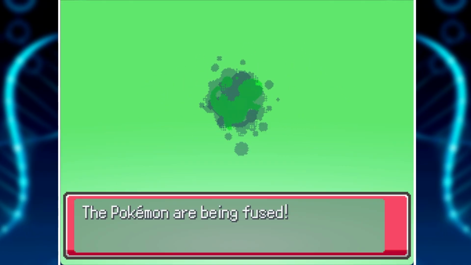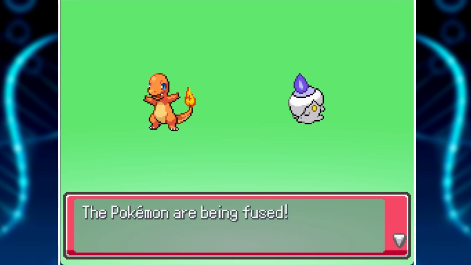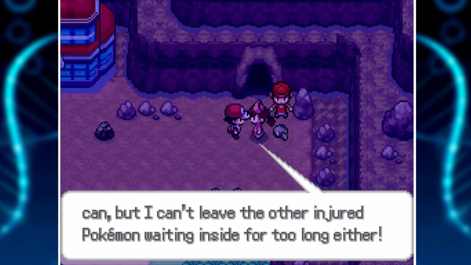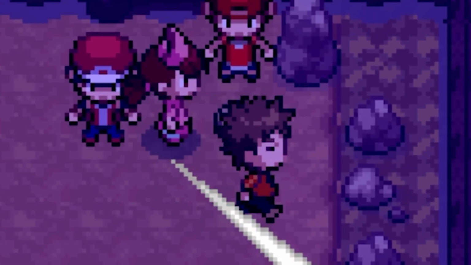Before Mount Moon, I found a Charmander and a Litwick, which was another Ghost-type. So I combined Ghastly and Charmander into Gasmander, which was okay, but Charmander and Litwick made a way better fusion in my opinion. While I was busy catching Pokemon, Brock was busy catching up to Nurse Joy's standards.